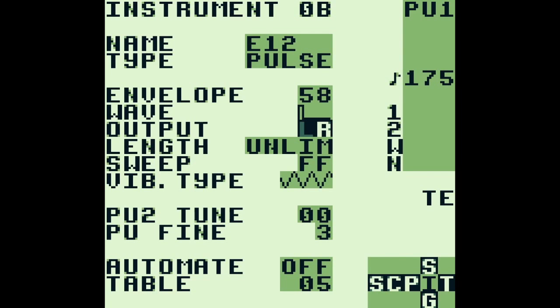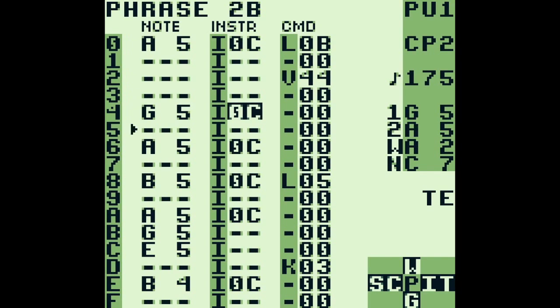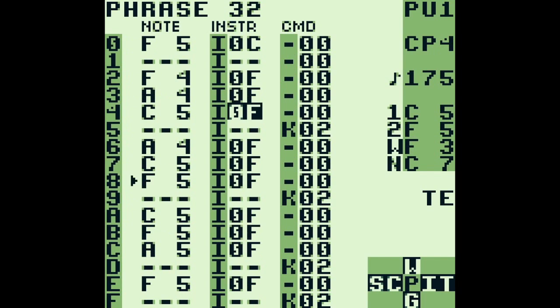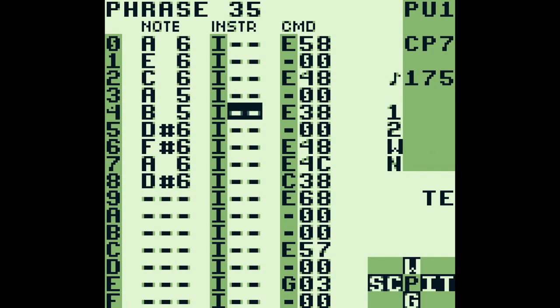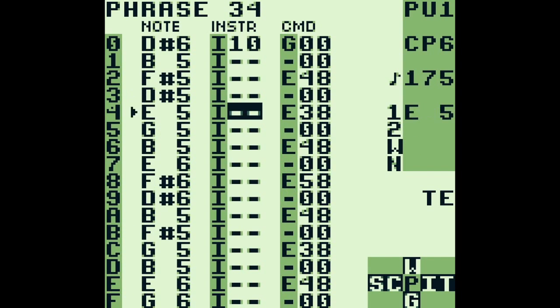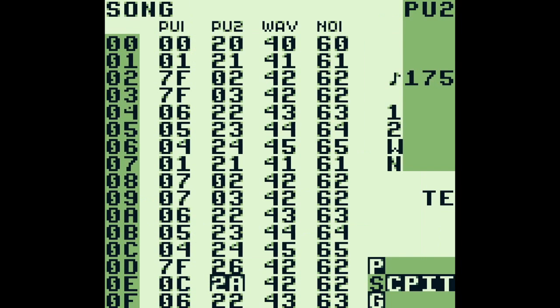And then the instruments are the same, except I make them a little quieter, pan them just to one side, so you can see the first instrument here is panned right. And I use this pulse fine-tuning parameter, which just detunes the note slightly, so we get a little bit of a chorus effect. So when we hear those together, it sounds like this. And yeah, you could hear how out of tune that is compared to the lead. That was probably the part I had the most fun programming.